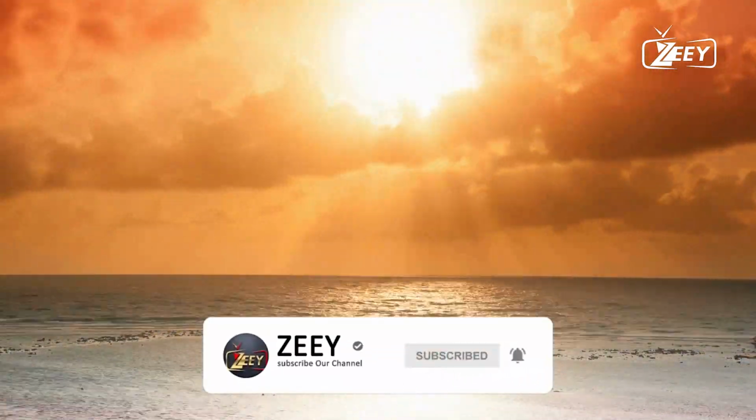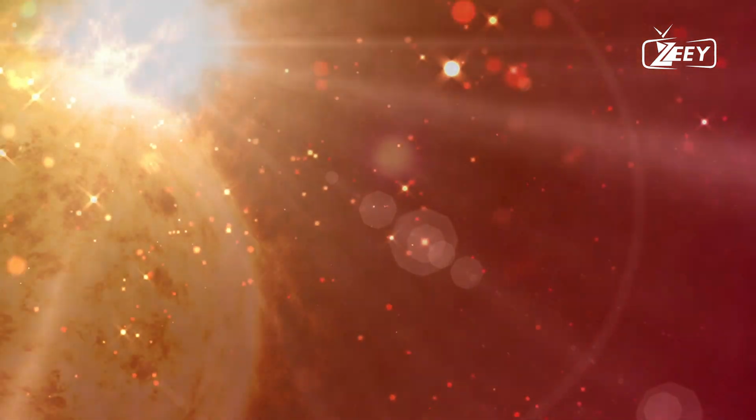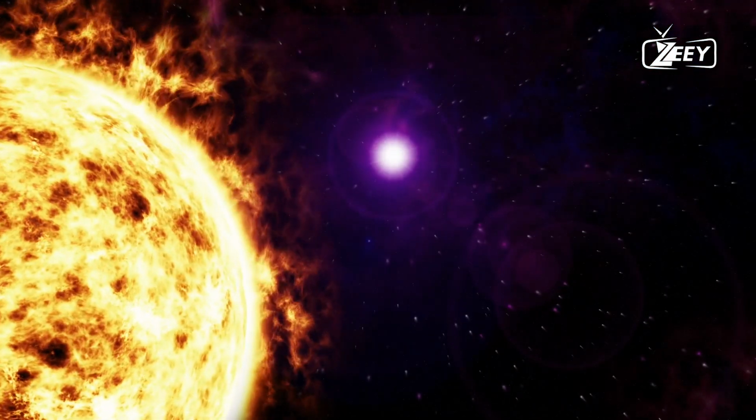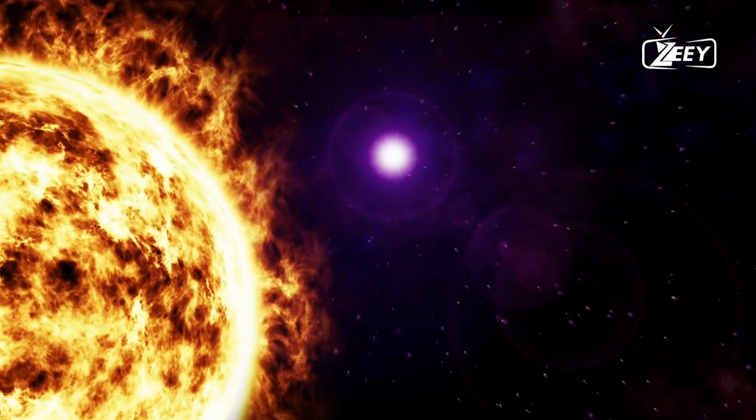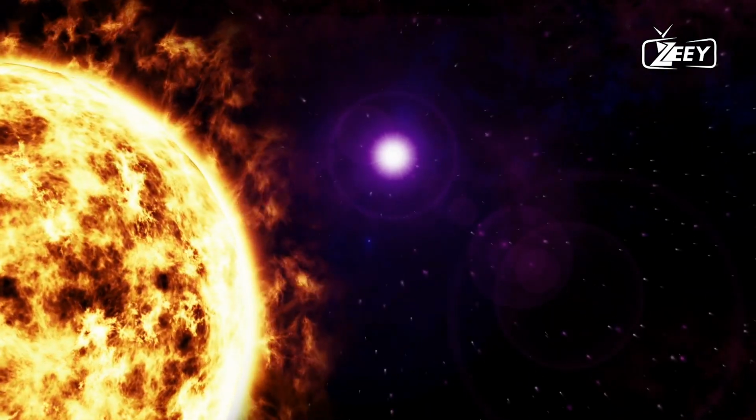This mission to study the sun will be one of mankind's greatest accomplishments. Scientists have been waiting for over 60 years for technology to advance enough so that we can get a closer look. The mission's main objective is to track the flow of heat and energy through the solar corona and investigate the factors that accelerate solar wind and other energetic particles in the sun. The probe will also study the magnetic fields in the sun.